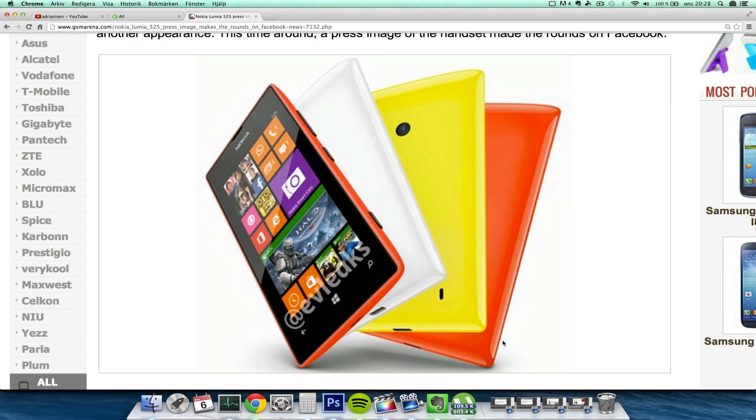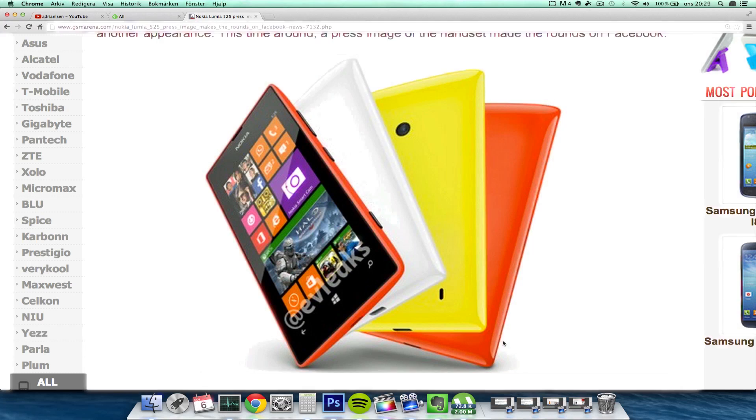Now with this new phone and the extra RAM, we'll be able to get an even better gaming experience and multitask better. If it also has these new colors, a thinner profile, and maybe new additions, that could be a really interesting device. Hopefully this won't change the price too much. Anyway, that's a quick video talking about the Lumia 525 — peace out.